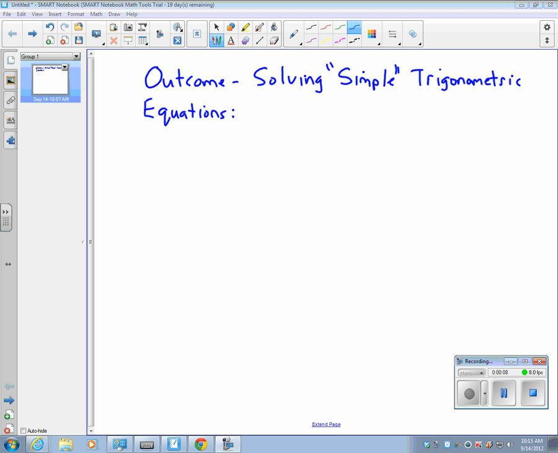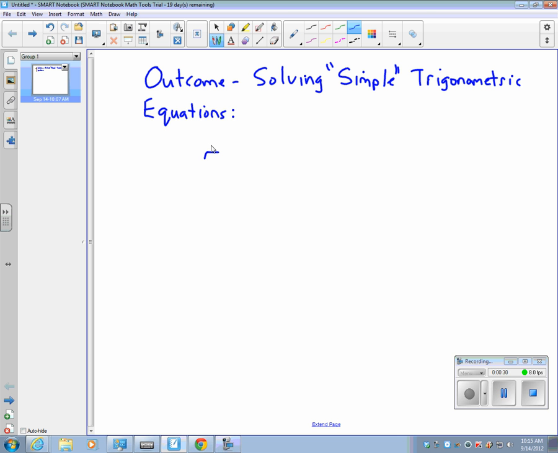Equations. When you solve an equation, you are finding the answer. So at the end of solving an equation, you should end up with something like x equals this, or theta equals that. That's where we're going in this thing. That's what we're going to do. I'll give you an example. I'll give you an easy example first.